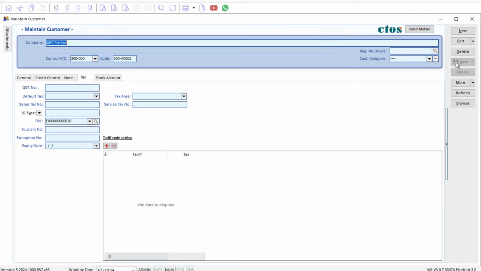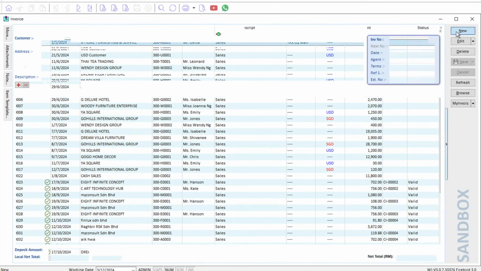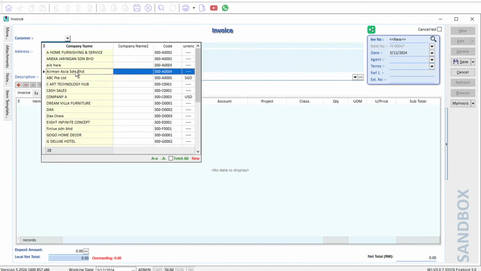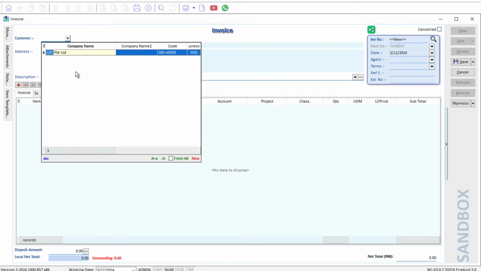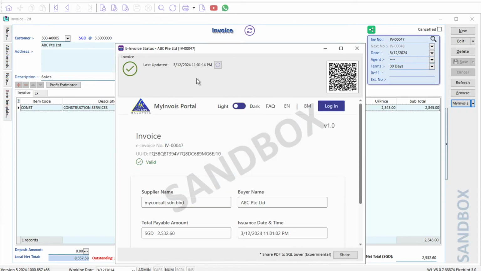Okay, so let's say example you want to try to create and validate your invoice for a foreign company, right? So you come here, let's say we go sales, come to invoice and press new. You select your customer, say ABC, yes, all right. So what happens is, you just press plus, we select a product and then make sure the amount is there, 20. Okay, press save. Then from here we just press my invoice, you can actually submit your invoice and it's automatically updated. All right, so that's how easy it is to actually begin implementing e-invoice for your company.